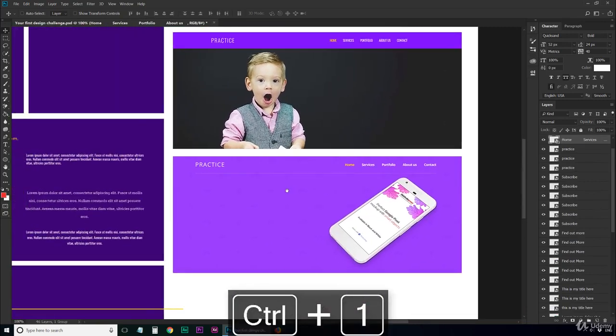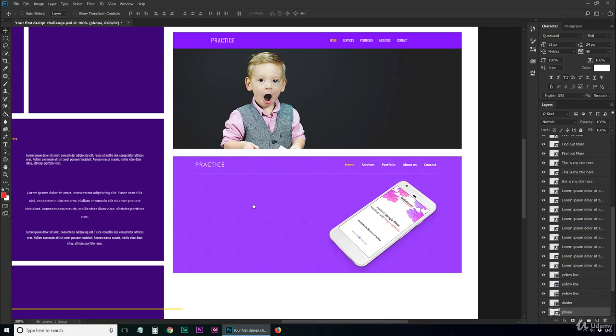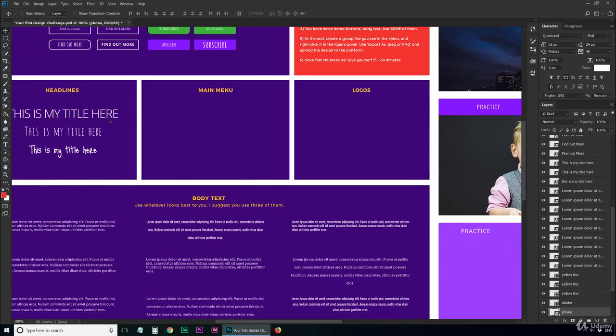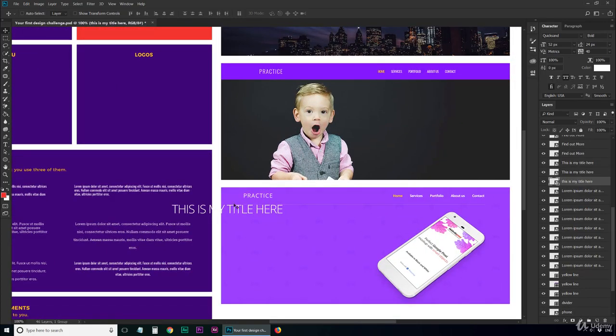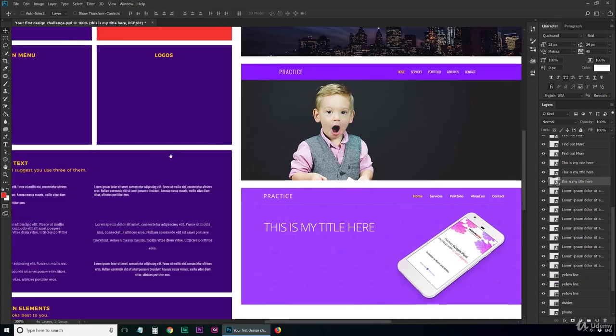Let's switch gears and move to these headlines. Based on them, I'll decide if my choices so far make sense. I'll grab the first one, and since it's so clean and sleek, I'll place it next to the phone on the purple background. For me, this makes sense because this style is often used in tech websites. Immediately, I'm going to look for some text that matches it.